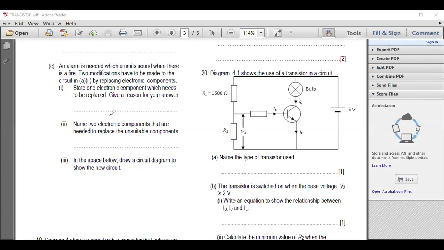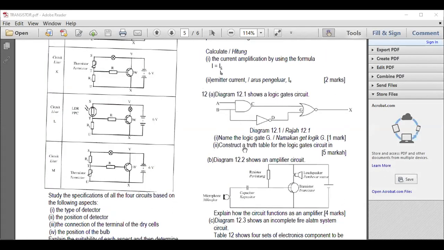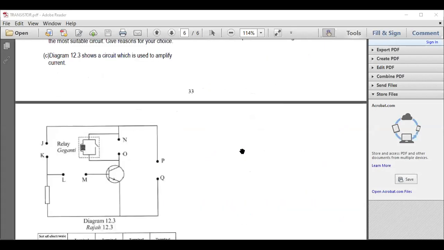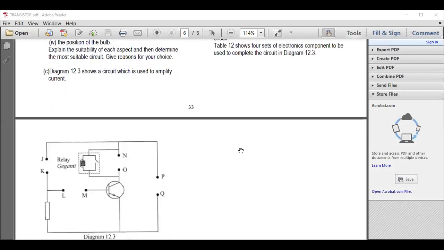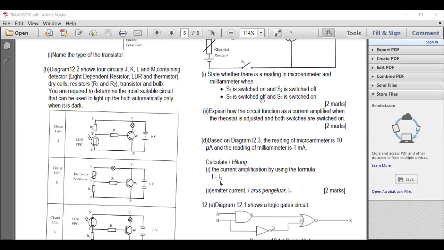Now this one is actually quite important in your essay, because for the past few years only a few essays came out about this. I think I've done a video on the essay. This one I forwarded in the group, so you can look at the video, and the questions are these. These are the essay questions that came out before in past years. I'll send you the video of the answers for these questions so that you can watch and try to understand. If you don't understand, you can ask me.